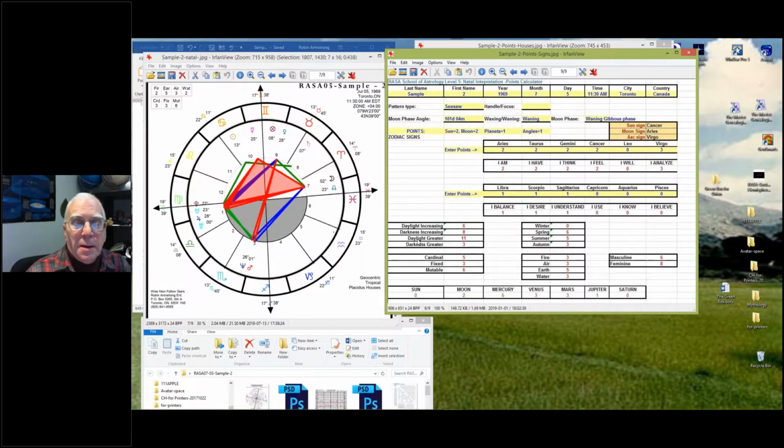Okay. When we look at daylight is greater, 11 points daylight is greater, three points darkness is greater. So even though he's trying to move towards increasing darkness or increasing responsibility or being sensitive and responsible, there's 11 points daylight greater. He's got to do it his way. He's not going to be able to listen and do what he's told. He's not living for the responsibility. He's living for what he can do, what he can achieve, what he can make happen. That's the daylight is greater. I've got to be free. I've got to do it my way. I've got to see where I'm going, my way.